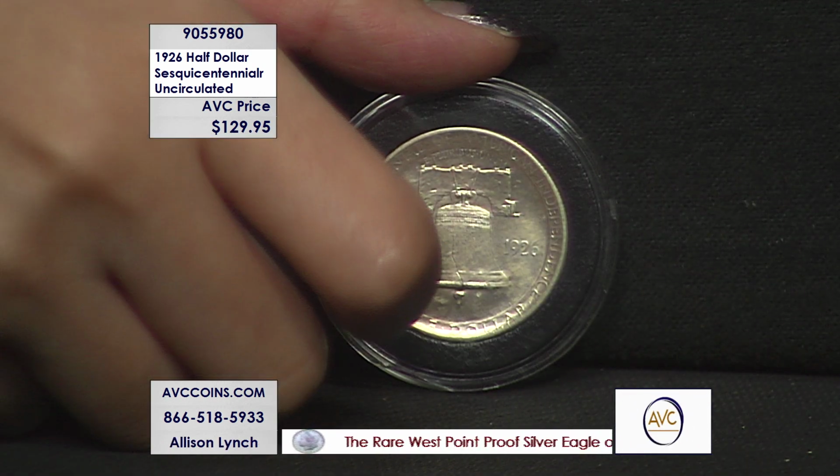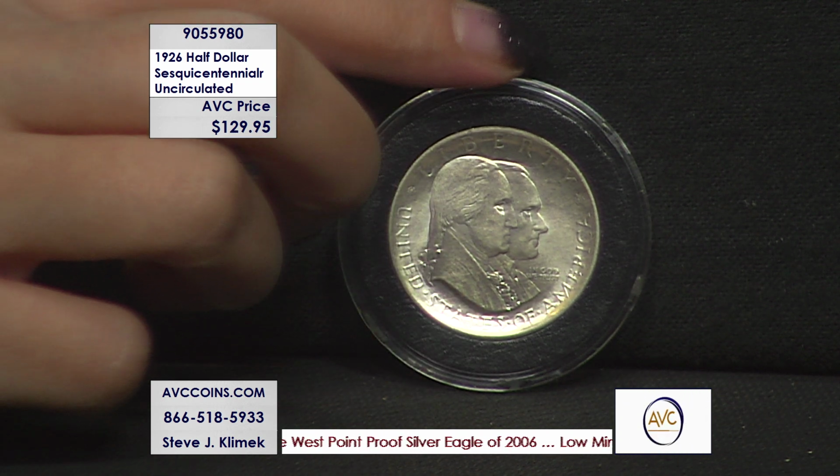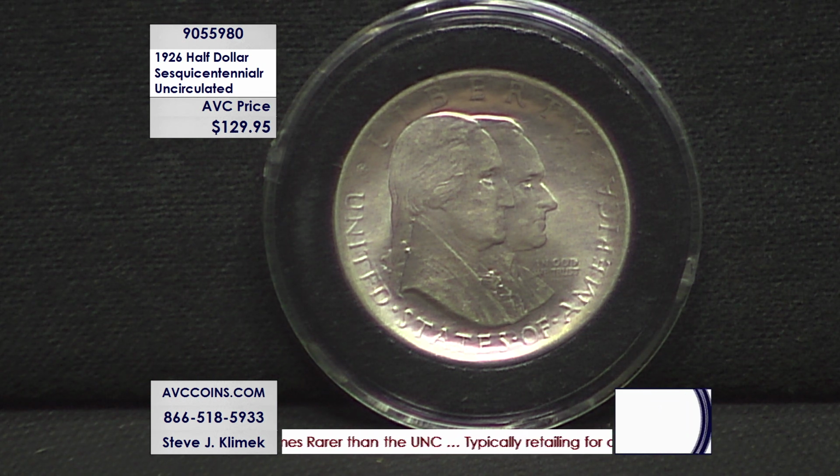Exactly. So mintage figures are significant. We understand these were special issues made by the U.S. Mint, even though many of them did circulate. I have to say, 50, 60% of the coins we see today from this particular issue are circulated. The government pushed them out into circulation at one point, even though they were made and sold to collectors when the year started. So finding the original Uncirculated coins is the deal.